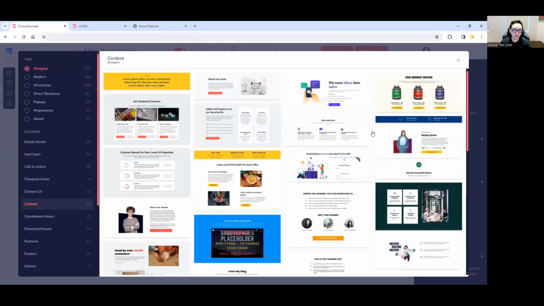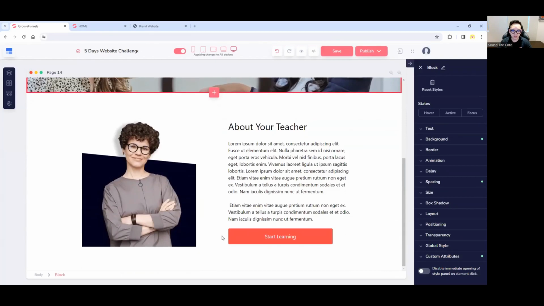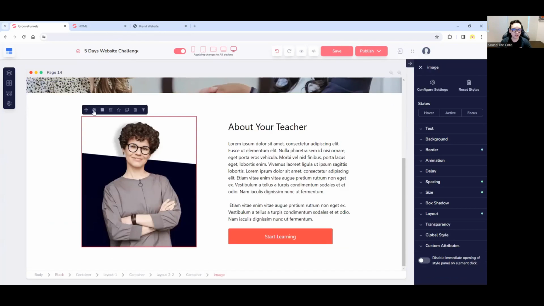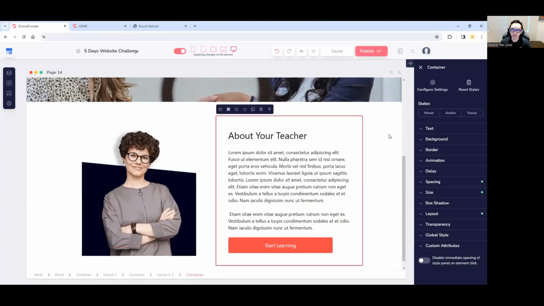Okay, we're not going to stop there. Let's add another block, and maybe we want to add a content block. There are so many blocks which you can choose from. And over here, maybe we want to add this block that explains about who you are. You just change up the photo, click on the gear button. I won't show it to you now, but that is where you configure it. It's quite self-explanatory: update and close and change the photo. So you've got this other block here.